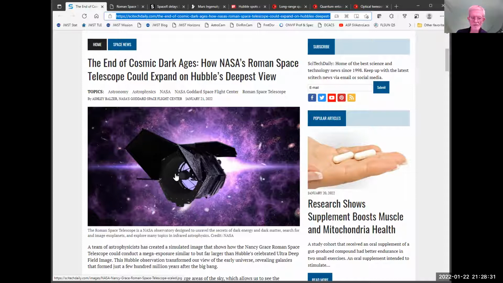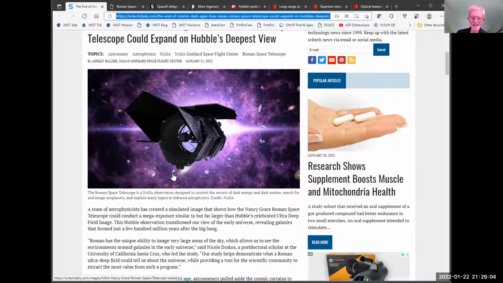Now, the Roman telescope is smaller in diameter than the James Webb Space Telescope, but it has a different set of instruments on board. So you might ask, well, why didn't they just make the Webb telescope better? And why would you need to spend money on the Roman? Well, the Webb telescope has a very small field of view because they're targeting things like exoplanets. The Roman Space Telescope has a very, very large field of view because they want to do population studies of galaxies. And it's in infrared because they want to study early galaxies, much like the Webb is doing.